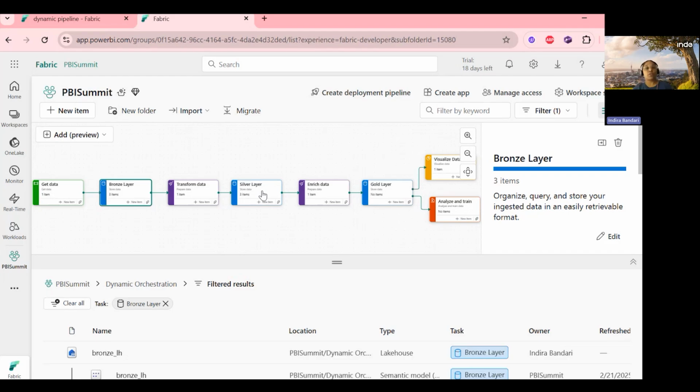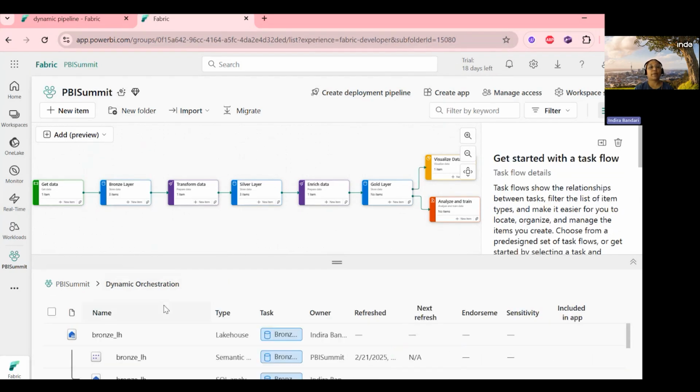So for that you need to enrich the data and then create a data model, and that will be stored in the gold layer, which can then be used. This data in the gold layer can then be used to visualize data using Power BI or any other analysis tools. So that's a brief overview of the medallion architecture.